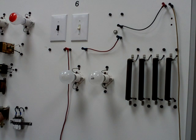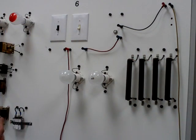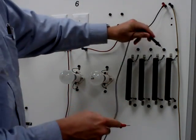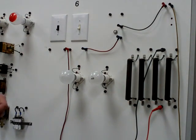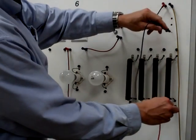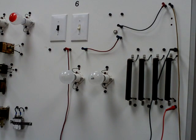So what we're going to do is take our leads and measure the resistance of R3 and R4. If you recall in the series video, we did the light bulbs. In the parallel video, we're going to do R3 and R4 here. So I'll put my test leads across R3 and take my resistance reading, which in this case comes up to 24.6 ohms. I can go ahead and mark that on my paper. Then I'll measure the resistance of R4, which comes up to 49.8 ohms.